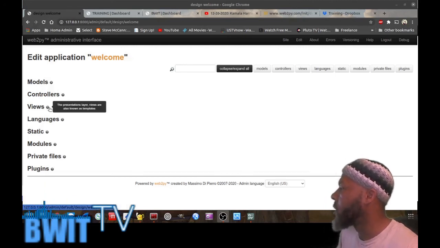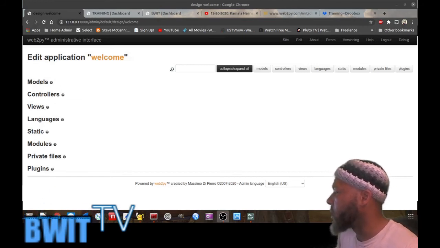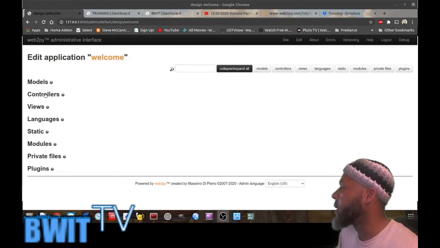Views are also known as templates. I'm not going to click into these, because what I want you to understand is the framework that runs this: the logic or mechanism behind the framework is the model, the controllers, and then the view.